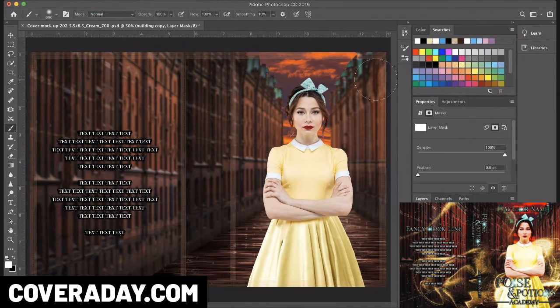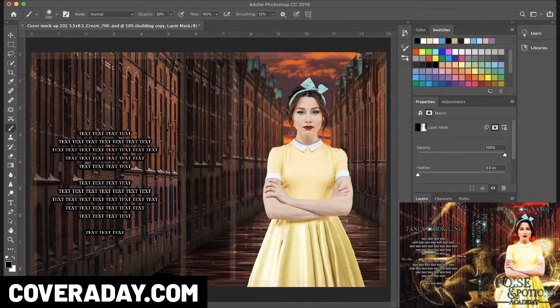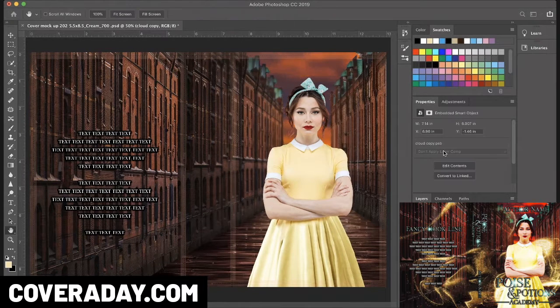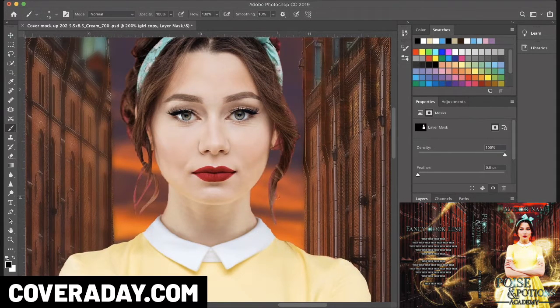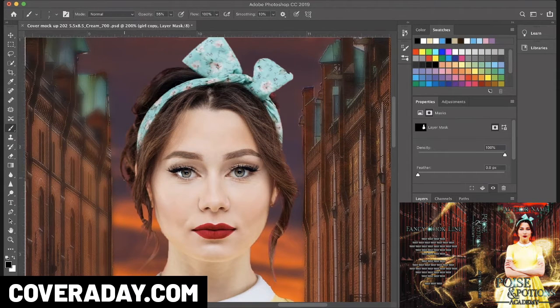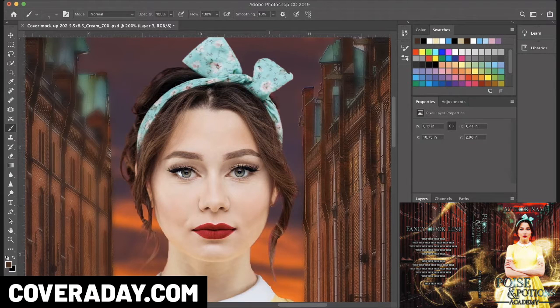And again, we are working on that Gaussian blur on the buildings because if you were taking a photo of this model in this setting, the model would be in focus, but the things behind her or in front of her would not be in focus. So I want to make sure that I am making this realistic. And because my buildings had been tack sharp, I needed to make sure I did that in my editing so that it fit in a little bit better.